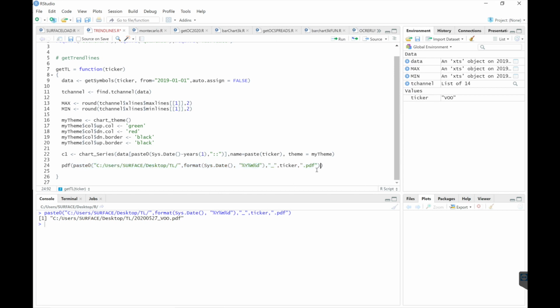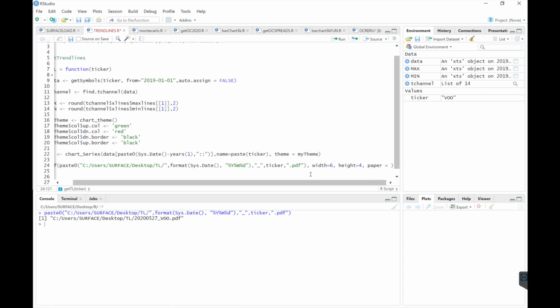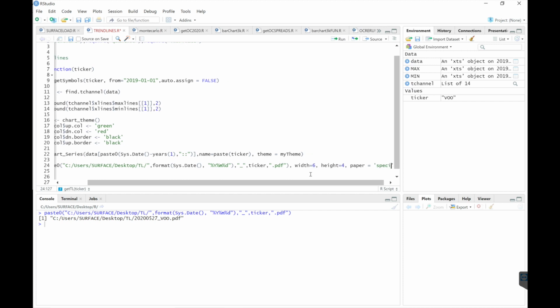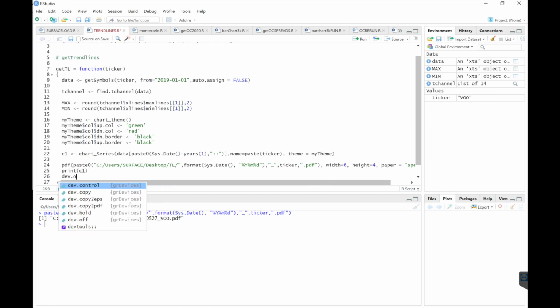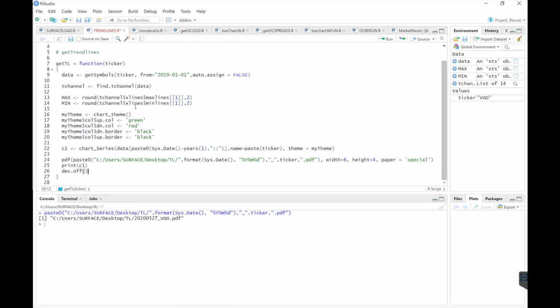Save it on my desktop. Then I'll add width is 6, height 4, paper type, I'll use special. And then we'll print C1, which is our chart, and then close. So we'll give this a try.